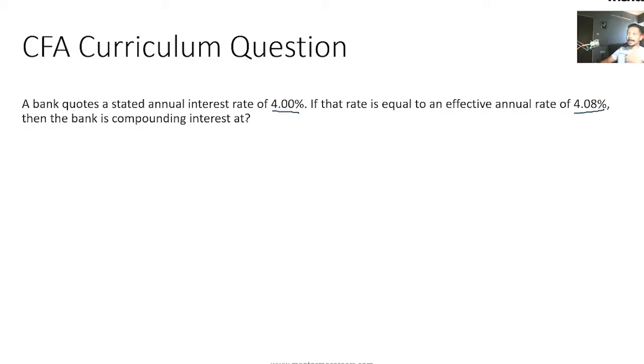Now, there's no exact way of finding this because you can't really put it in the formula and find out directly. So it's just a hit and trial method, but mostly you can try it out with a 365 period, right? To just check. Because here, I'm not giving you options, but generally there will be three options. The reason I'm not giving you options is so that you actually try to calculate this. But in the exam, my recommendation is just to try out with 365 first. If it does not work with 365, then just go quarterly and maybe monthly ones, right? So there are only three possible periods which can exactly come.